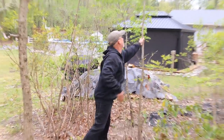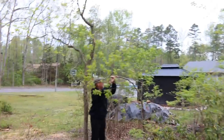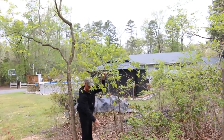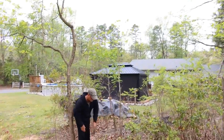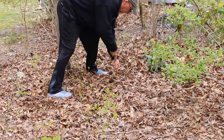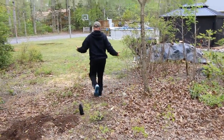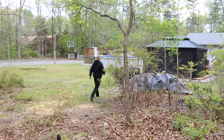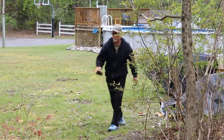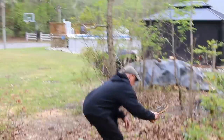So, let's bend this down to see where I'm going to tie this thing. Probably tie it right here. So that means I kind of want it right here. Okay, so I'm going to put the stake right around in here, like this. Now, of course, it's going to be hard to get it in, so find something in the woods to knock it in. For me, it's easy because I got all this ant-infested wood over here. But if you're in the woods, you find a rock or something to knock this into the ground.